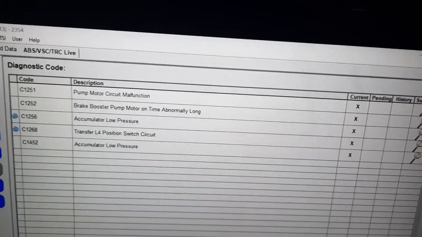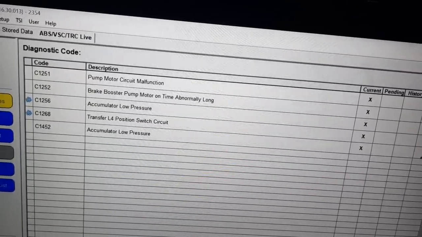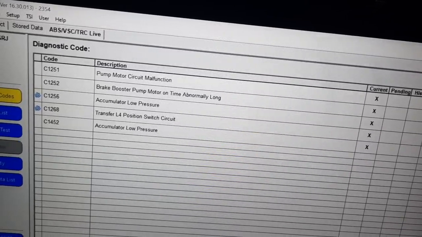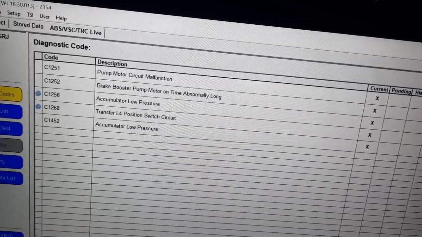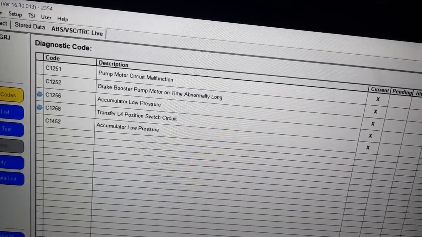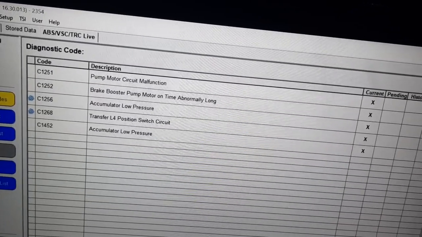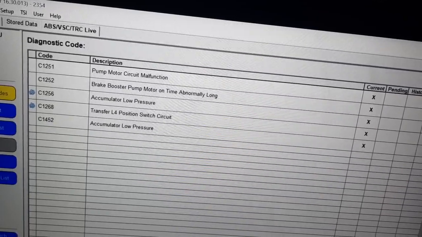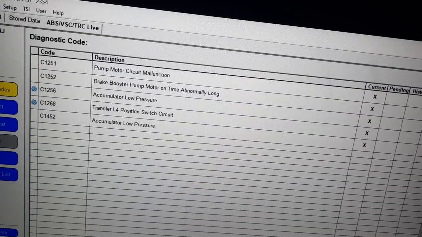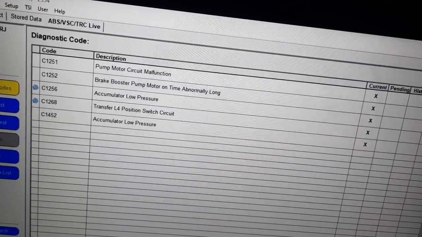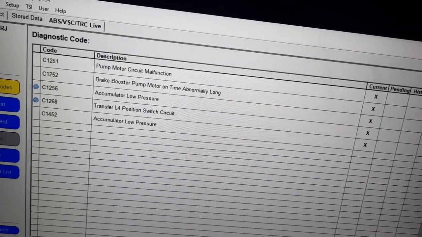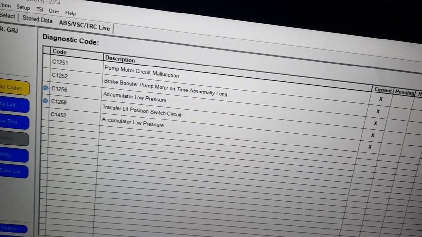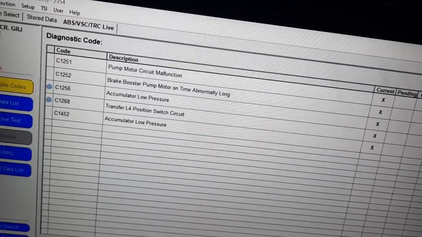Now the codes are C1251 pump motor circuit malfunction, and C1252 brake booster pump motor on time abnormally long, and code C1256 accumulator low pressure, and code C1268 transfer alpha position select circuit, and C1452 accumulator low pressure.